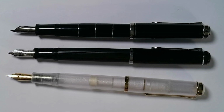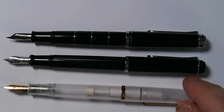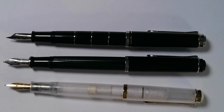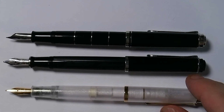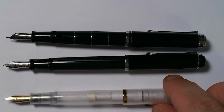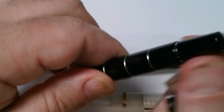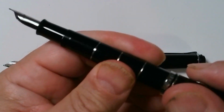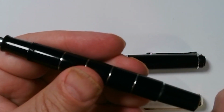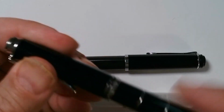Now, one of the things that is fantastic about Pelikan piston pens, and it should be true of all piston filling pens, is that when you post the pen, and they post securely, it does not turn the piston when you open and close the pen. The design is such that this tapers down, so when you turn this, ink doesn't come out of the pen.